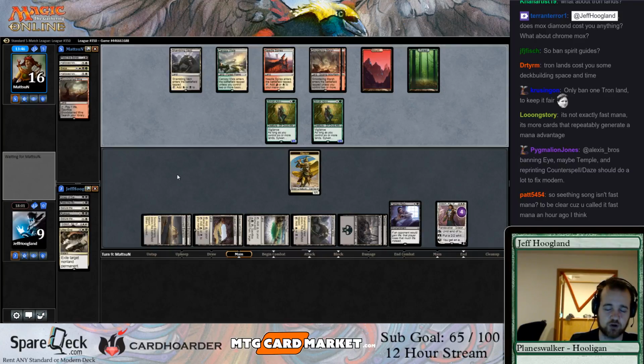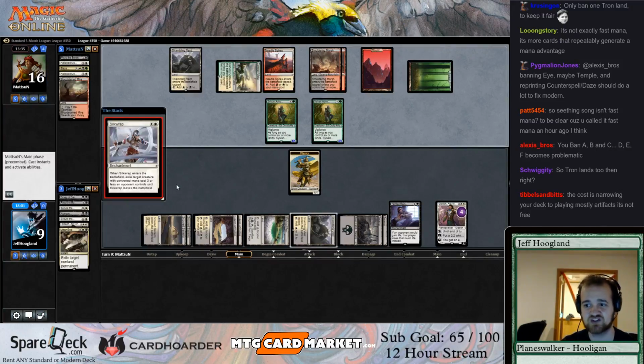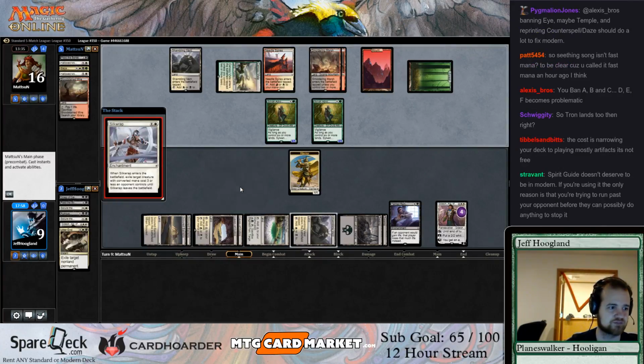Don't try and split hairs over definitions. When I say fast mana shouldn't be legal in Modern, I mean mana that doesn't cost you mana to play. That being said, non-fast mana can still be too powerful. Seething Song going from 3 to 5, probably too powerful. Summer Bloom going from 2 to 6, probably too powerful.